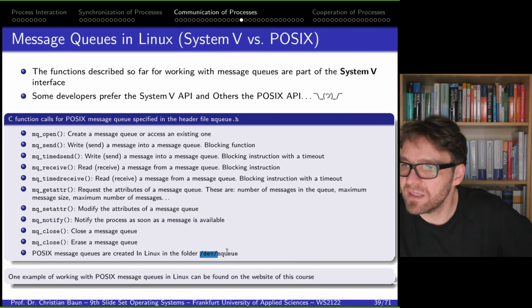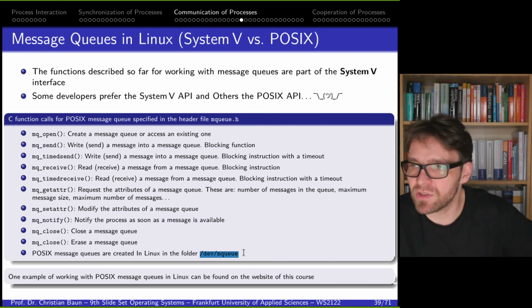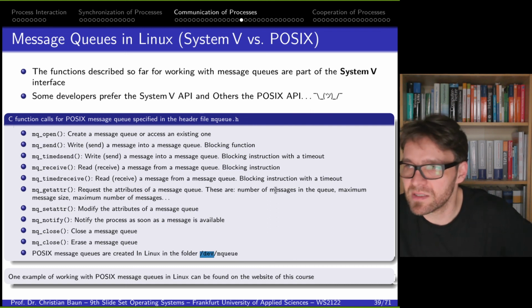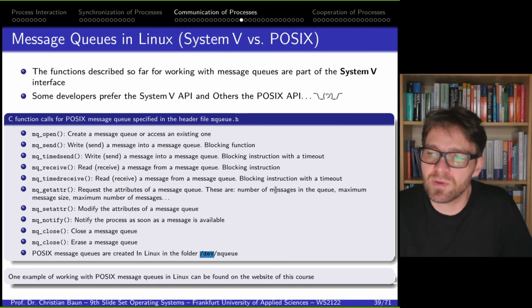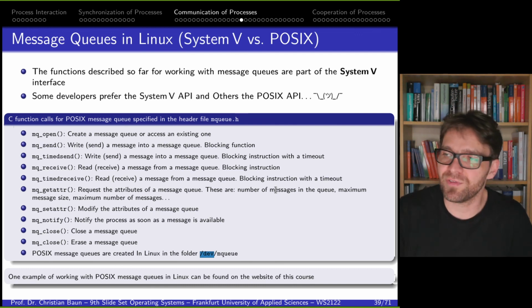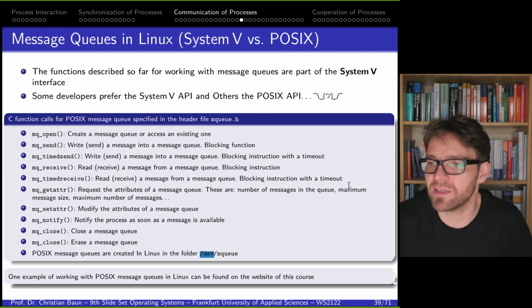Interesting thing, if you want to monitor the message queues, you can again do so if you check the folder message queue in devices, and so every POSIX message queue is represented as a file entry, and you can check the content.